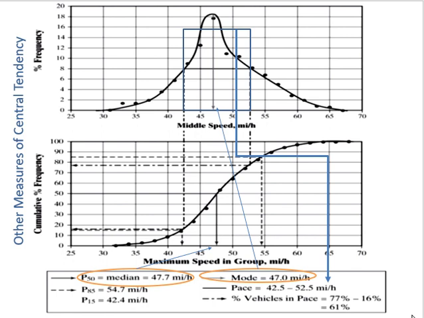And the third one was the difference between the 15th and 85th percentile. If the difference is increasing, that means the variation is increasing. The normal data is getting bigger and bigger. Here it was 12. But if it is 20 or 30 miles per hour, that means this data is wider. It has more variation. Clear? So, the standard deviation increases, variation increases. Percentage of drivers in the pace increases, variation decreases. Difference between the 15th and 85th percentile increases, variation increases. Clear?